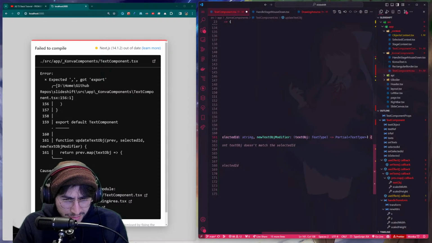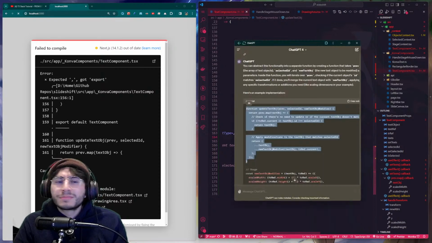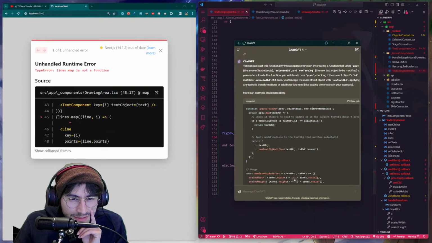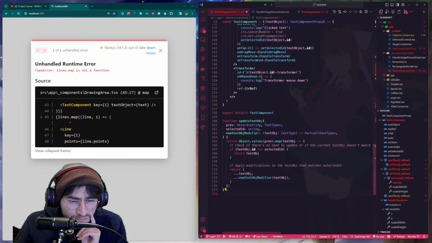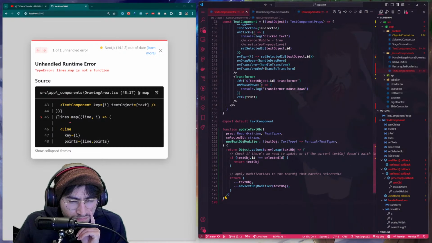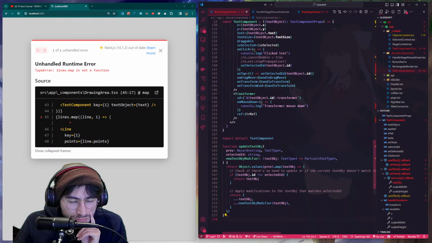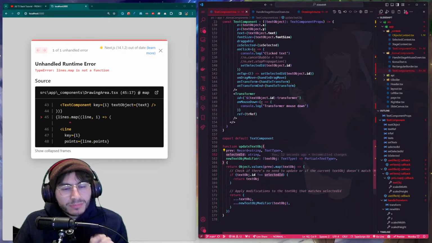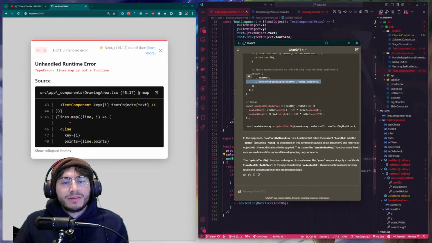New text object modifier. Is that what they told me to put in here? What's that? It is like a function. And the usage?